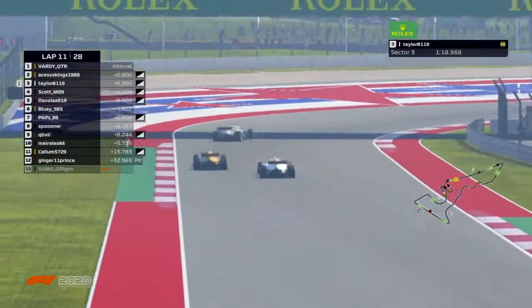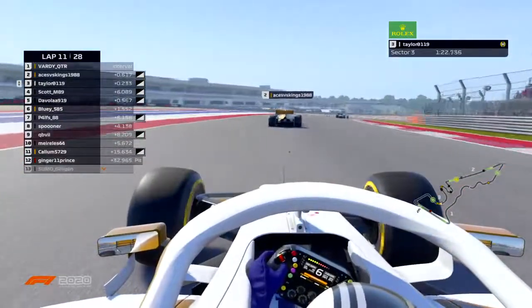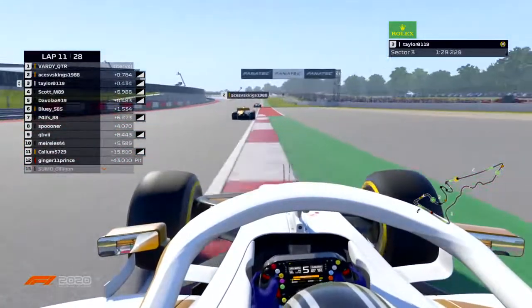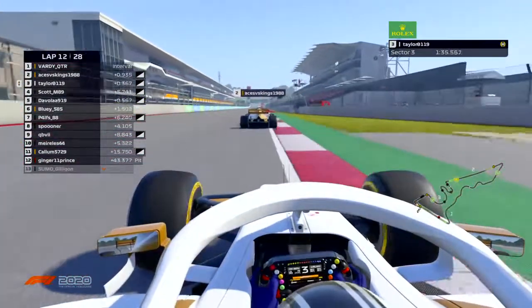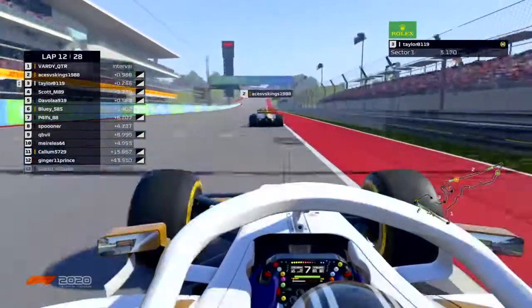So let's see what's happening. So I know we've got Taylor trying to come in on that battle there as well. Let's get onboard with him and see if we can follow on through. So a great battle going on for P1 right now. Actually for P2 mostly, I have to say, because it's just between Ace and Taylor at the moment. And Vardy is out front trying to get away from this as much as he can, but still within DRS range of Ace there. So a bit of a danger zone actually right now.